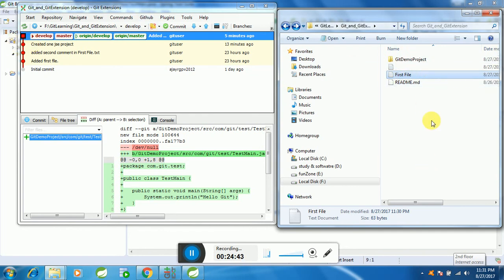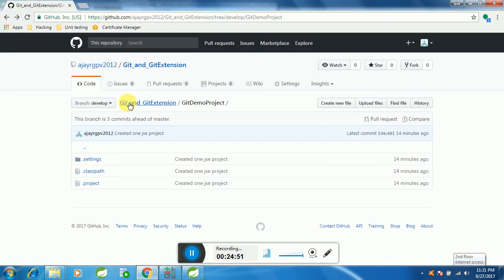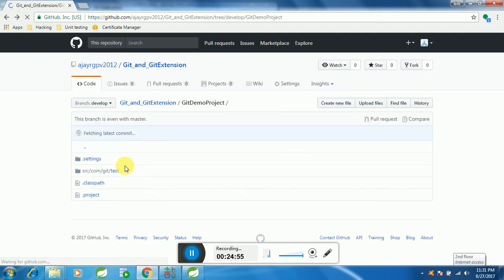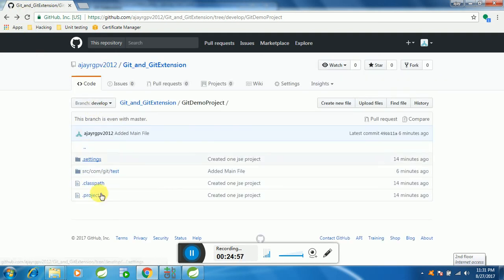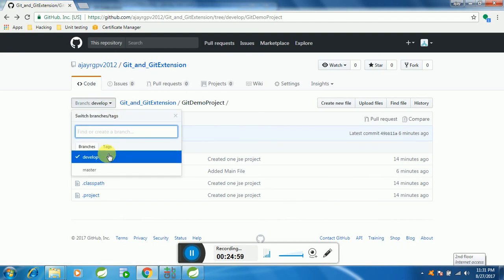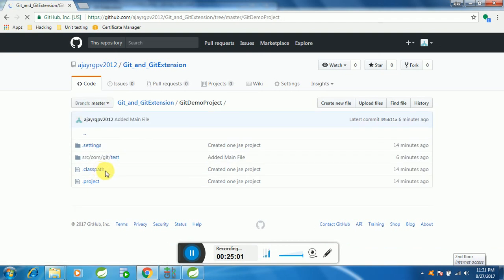Now it seems like both are replicas, because we merged the complete code. We can go and check on GitHub as well. Just refresh. It's the develop branch. We got this thing. If we switch to the master, we got the same. We got everything.